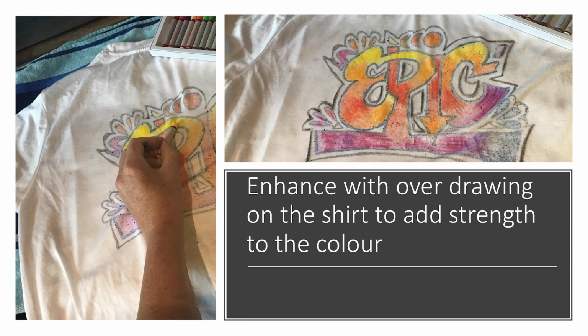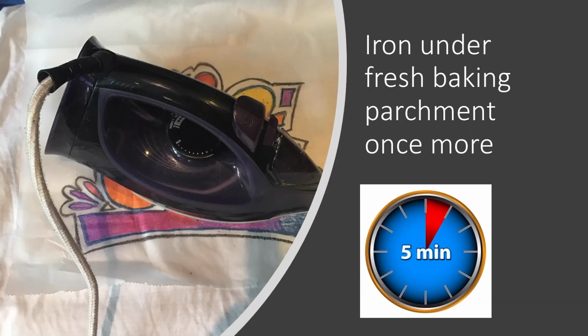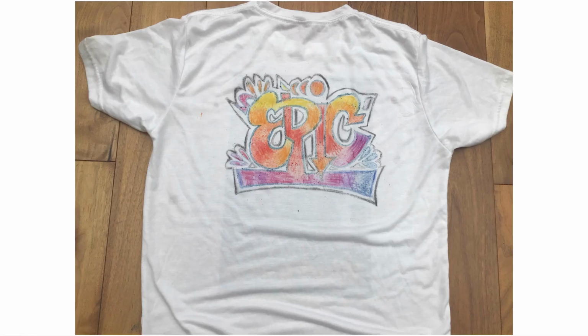So I've enhanced my print there a little bit more, strengthening up the yellows and the oranges and the reds and the purples in places. And then you just need to get a fresh sheet of baking parchment and iron again for another 5 minutes. Do make sure you don't iron directly onto the oil pastel because it will ruin your iron, and that would be a great shame. Once this is done, you can see you have your lovely print.